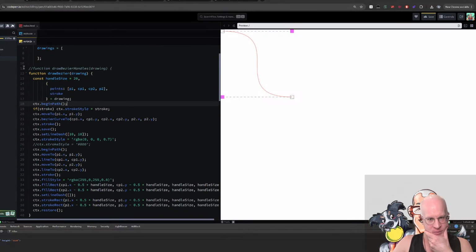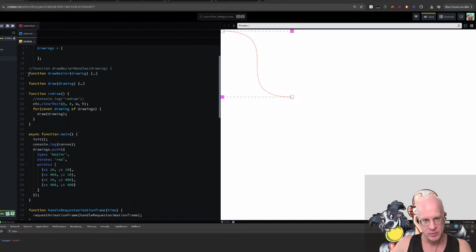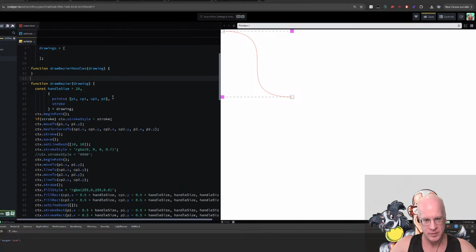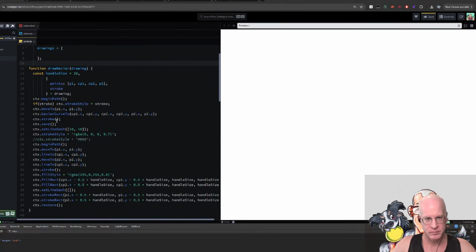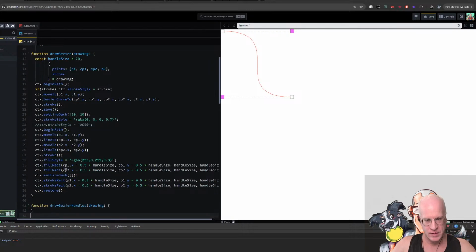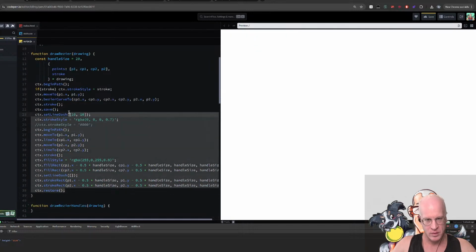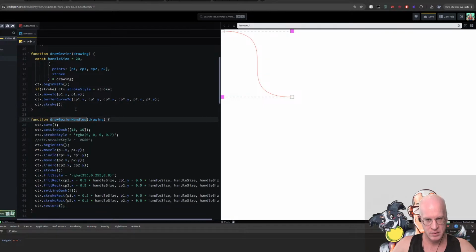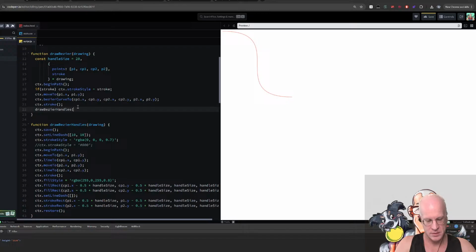All right. And now we need to be able to grab them. Oh, and I wanted to move that into another function. So I move this here, and then I can move all of the save into here, and I can just do this. Something like that.